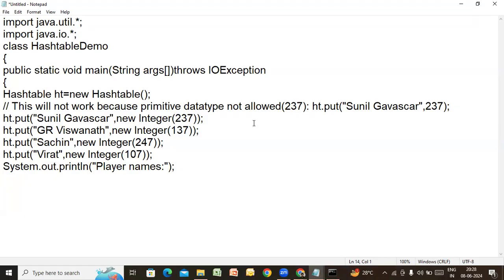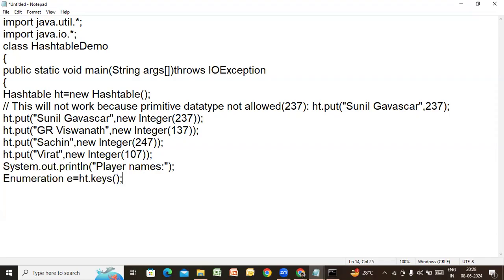So before displaying, I discussed about Iterator and ListIterator. And one more interface is there by name Enumeration. So with the help of Enumeration, you are going to generate some key value pairs. Some keys you are going to create. How to create keys? Enumeration is an interface. You can only create reference to that. Yes, I have created a reference to that. Is equal to ht dot, there is a method called keys. So I am generating all the keys here. Okay. All the keys are generated for the Hashtable.